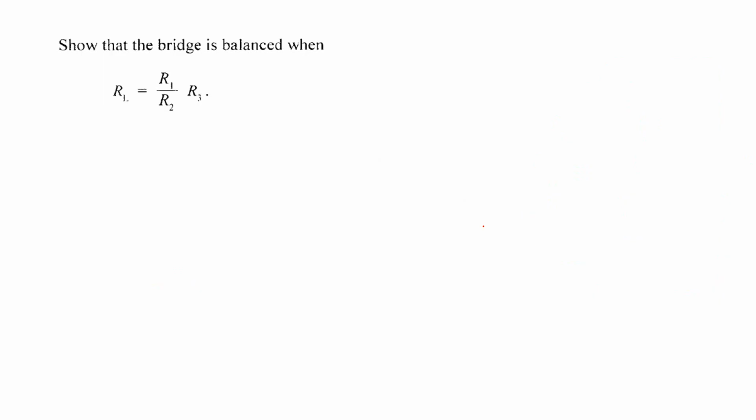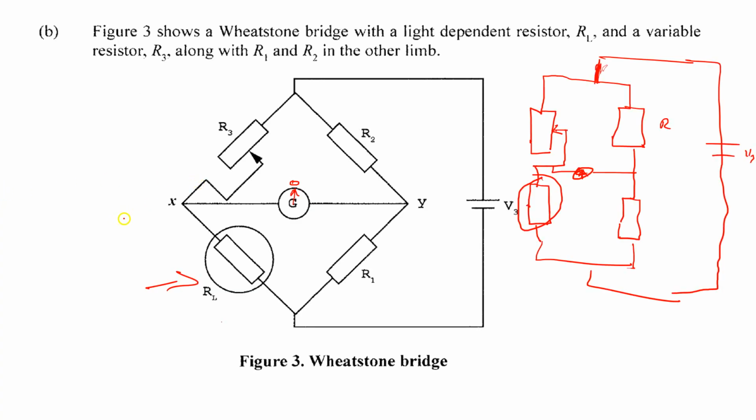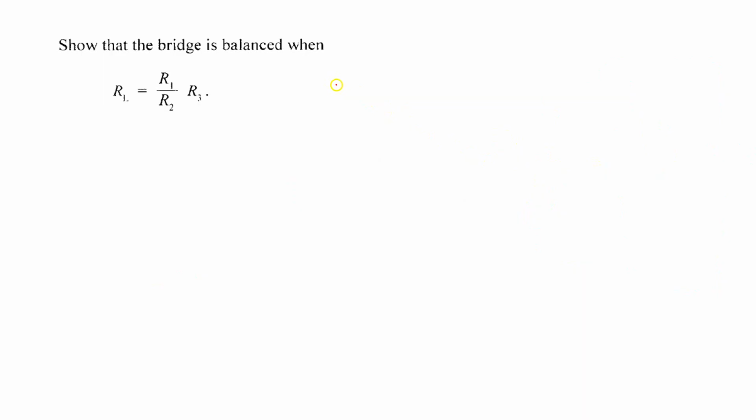So all we're going to do here is basically derive the equation, in a sense. I don't remember how many marks it is worth, but it can be a lot of things to think about. What we're simply doing here is using the whole knowledge of potential divider, because remember we said that the voltage over here is equal to the voltage over here. So this is how we're going to take it now.